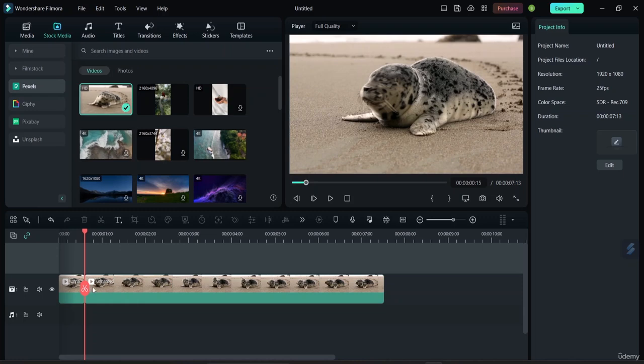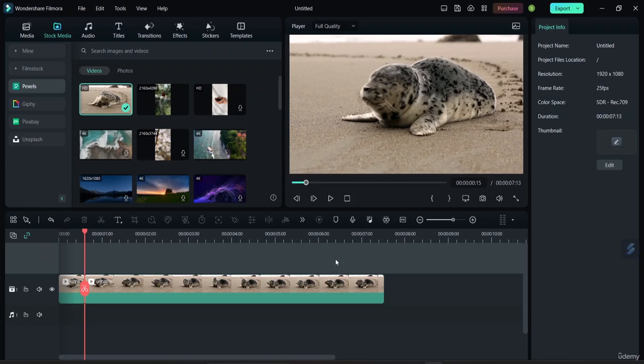So I hope you guys have understood what the use is. We just don't have to do it manually. We can do it automatically if we select this option while cutting or trimming any video according to our needs.